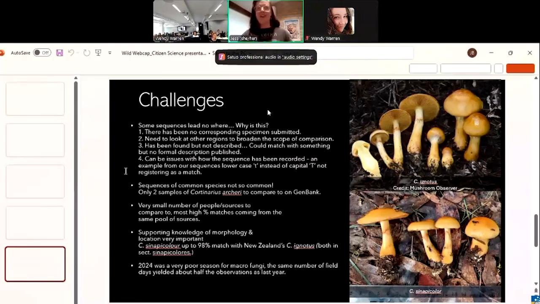But this is kind of the exciting thing about studying such a large group. I can't even begin to imagine how many species are out there and how many haven't been formally described. We also found that common species don't have many records that we can access across Australia, let alone South Australia. And the environmental records of where they occur aren't particularly robust either. So we will say, oh, they're with some kind of eucalypt, but we don't know what. So that's something else that we're trying to continue with as well.